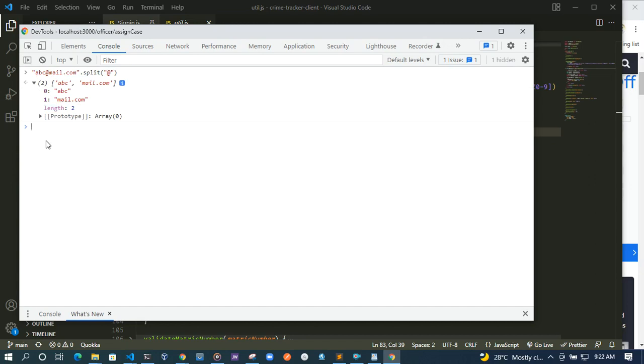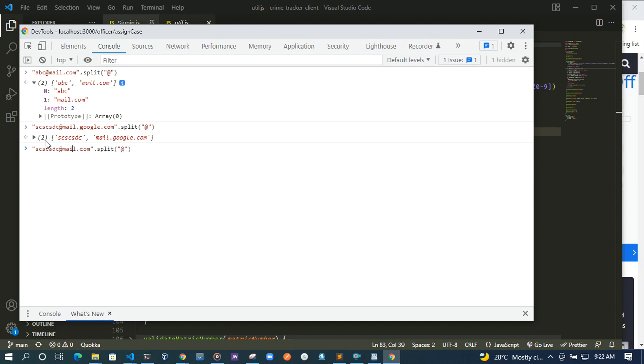But how do we know? Let's say the user types in this at mail.google.com. Now we don't know that this is actually a wrong email address. Why? Let's look at this. Let's just split this first. Let's make some mistakes here.